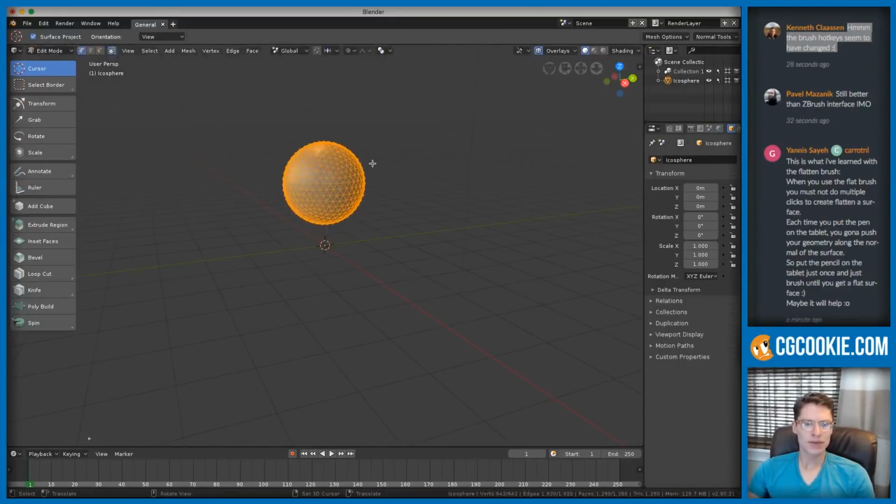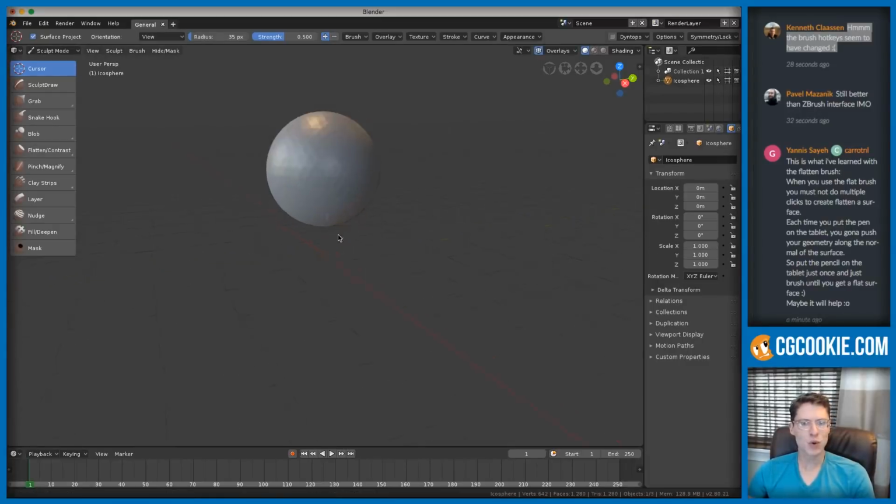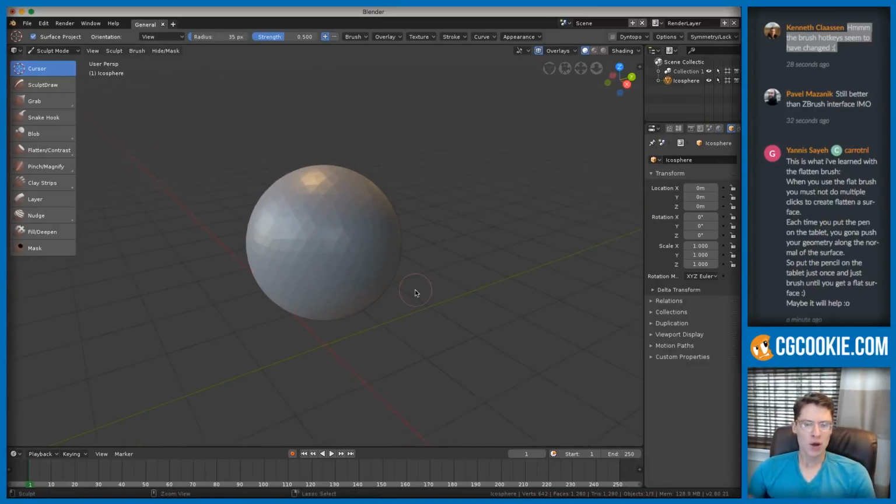Tab and edit mode, move that above, just a personal quirk, personal preference. So what I'm going to do here, and for the second part of the homework after you do the Melvin exercise, you can do them in any order I guess, is turn this sphere into a cube with sculpting tools, very simple sculpting tools.